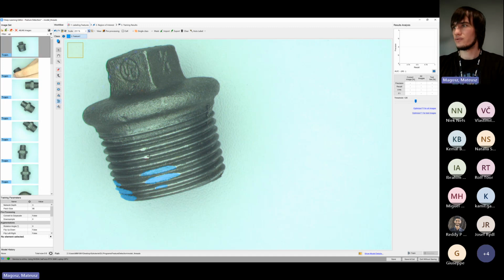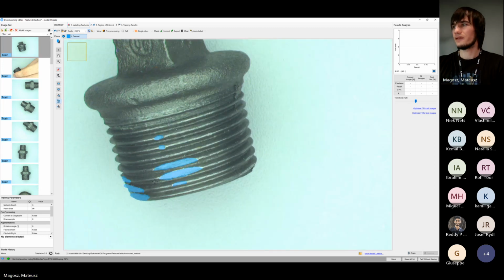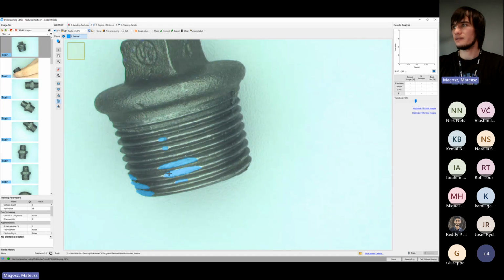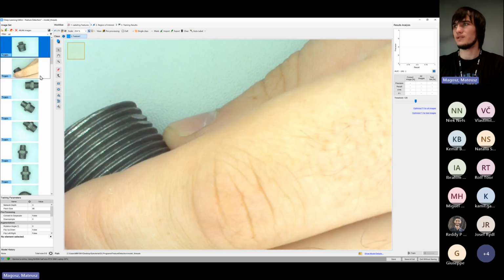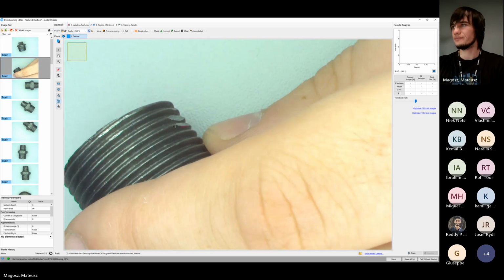And of course, you should remember to expect the results similar to annotations you've done on the image. So if you do it precise and good, your heat map results should be more adjusted to what you expect. If you do it with some error margin, the heat maps probably will not be as accurate as you want.